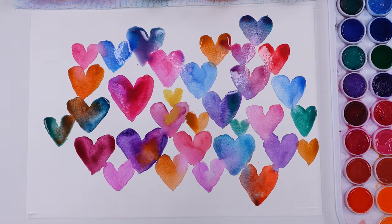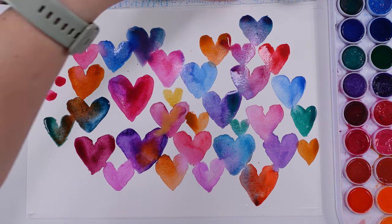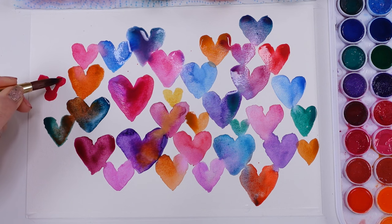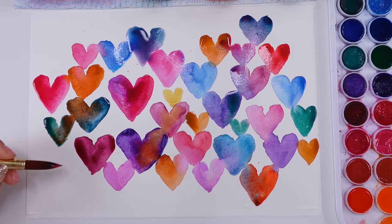Oh, I love it. I'm not sure where to go next. Maybe some pinks or some reds here. Maybe like a statement with that pinkish, reddish color, right? There we go. And voila. And we touched it gently, beautifully. I love it. Oh, wow. I'm gonna do the same here. I just love the pinky reddy mix.